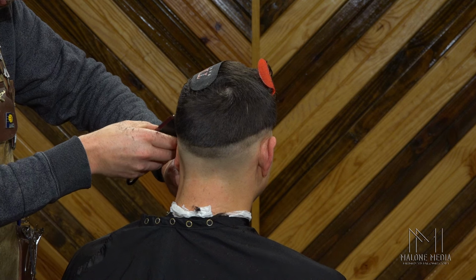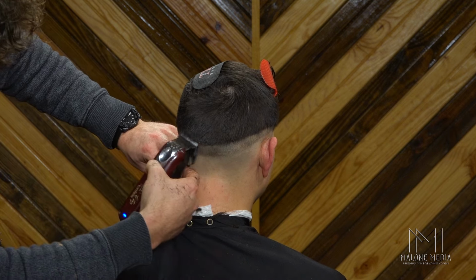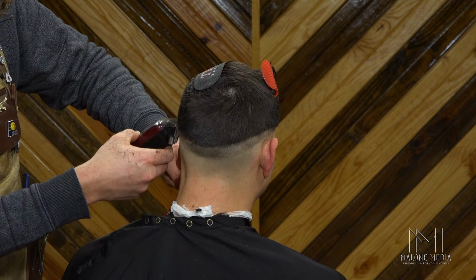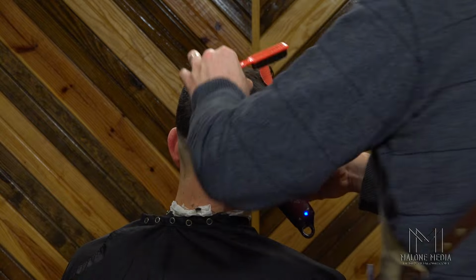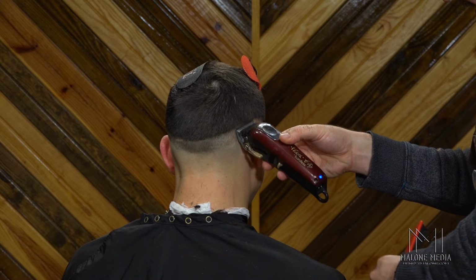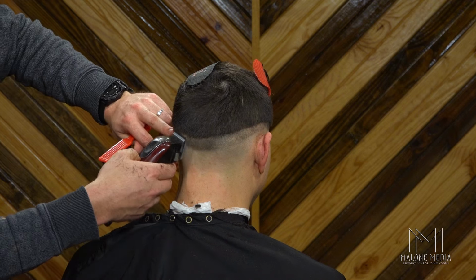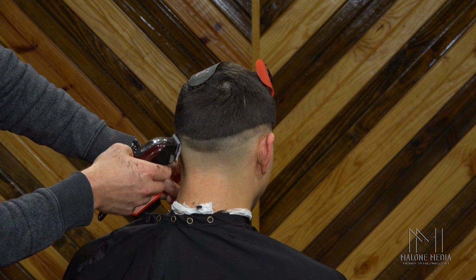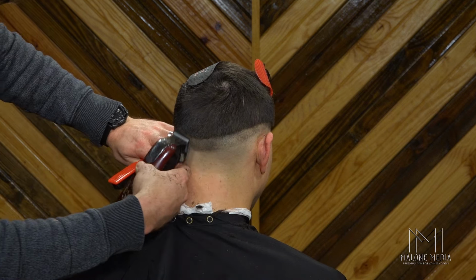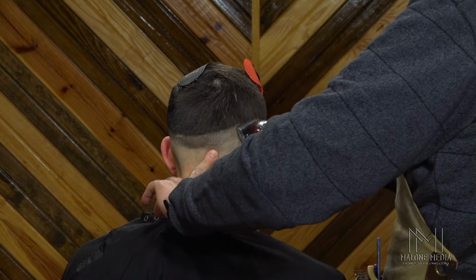Creeping it up just a little bit higher. He has a couple little scars on his head, so don't let that get in your head that you took it too short or it's not blending well. People's scalps and heads are all different, so we're gonna make everything work as best possible. You see a little scar right here, but you just gotta look through that. You don't really focus on that kind of stuff. You just trust that your clipper is creating a nice even cut, and we're just gonna go right through it. So don't let little things like that deter you from what you're doing.